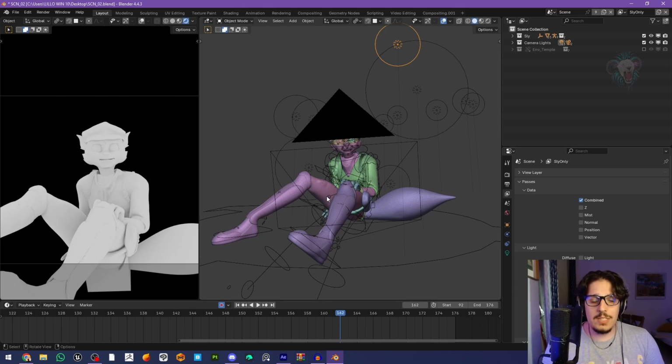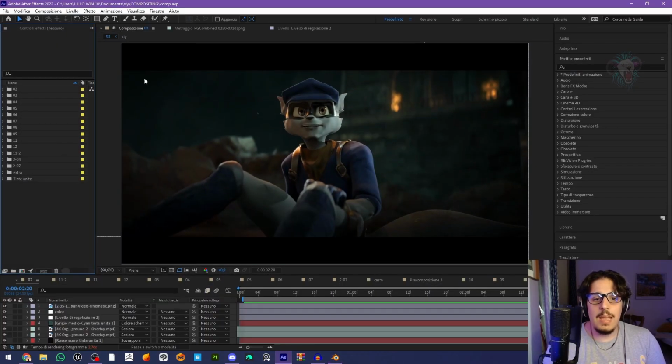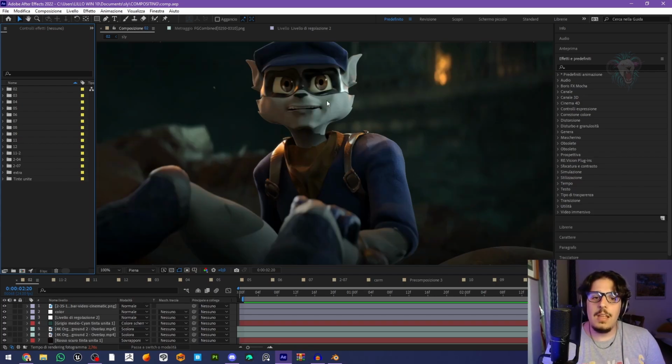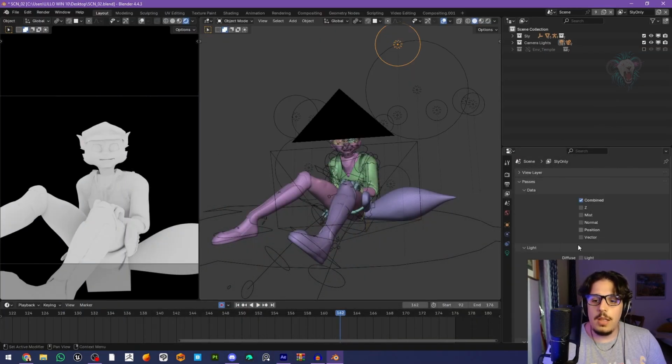And the best way to composite your scene is to export the combined pass and some different passes. This is up to you and about how much you want to control the scene in your project. For example, I'm going to show you my compositing project. As you can see, I wanted to just play around with the glare in his eyes. So the first pass I'm going to export is the emission pass. And I'll just check it out here in the View Layer tab.